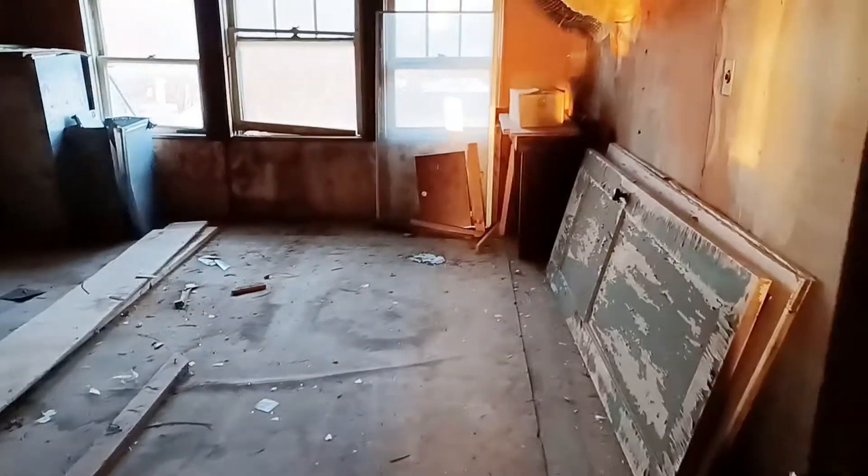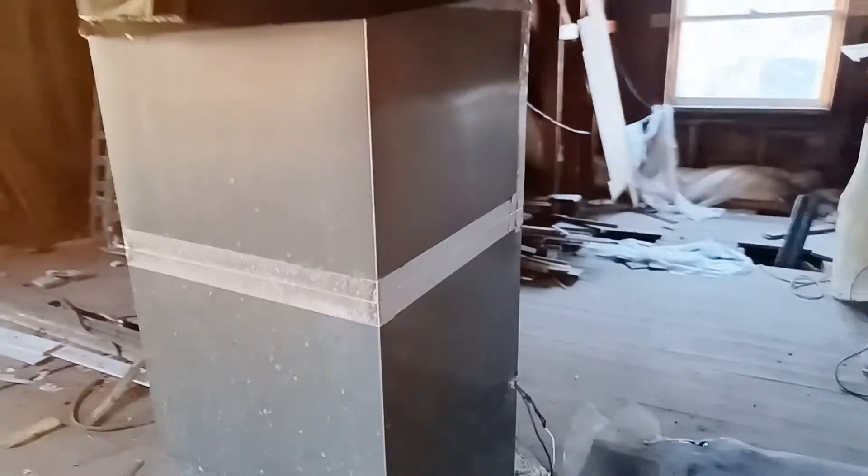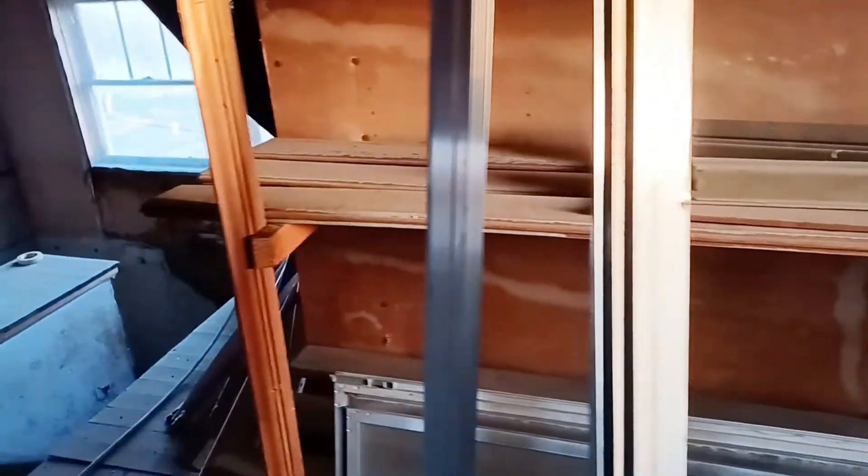I'm going back here, and this is the entry staircase to the attic. This house just keeps going and going and going. You can see that the wood staircase isn't in too poor of shape. The walls could use some help here. The attic is pretty decent — it's a good size, and it looks like they used it to store all sorts of supplies. I think it used to be kind of a playhouse for kids up here — there's a map on the wall. And you can see there's a lot of wood trim, old windows, things like that up here that I will definitely put to use.